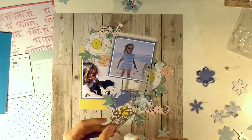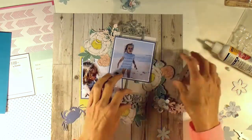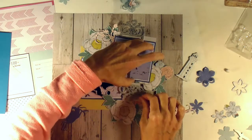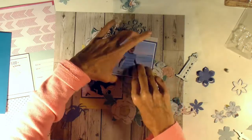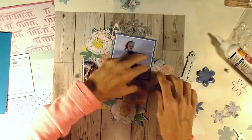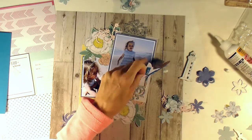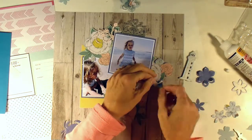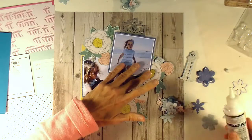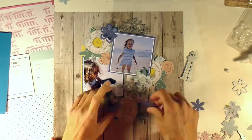So for the chipboard, I'm going to use my Scotch tacky glue to just hold that down. And I think I used my ATG gun on all the paper items, or most of the paper items. Again, just some Scotch tacky glue on the back of that. And then I have to fiddle with the foam just a little bit to make sure it goes around those frames that I stuck underneath. I just love the little touches of metallic silver. Goes really well with the blues in the paper line.